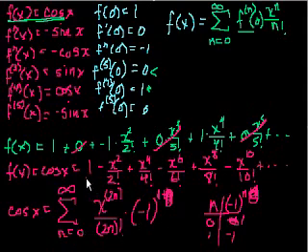And you could try it out, right? Let me switch colors. That's n is equal to 0, and here we get x to the 0 over 0 factorial, which is 1. And we have negative 1 to the 0 is 1, so that becomes 1. Then when n is equal to 1, this becomes x squared over 2 factorial, and we have negative 1 to the 1 power, so that's where you get the negative 1. And then when n is equal to 2, the negative 1 squared becomes positive again. So the negative 1 is what provides the alternating signs.